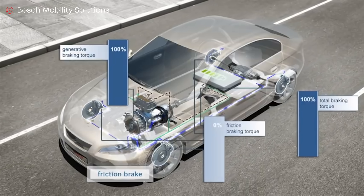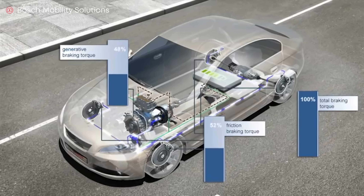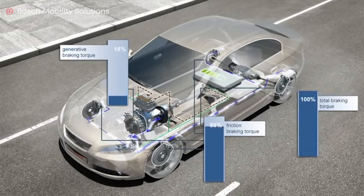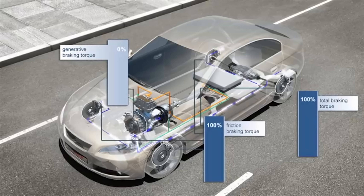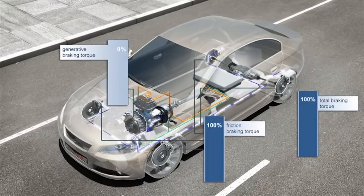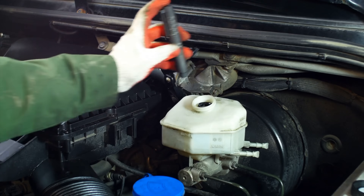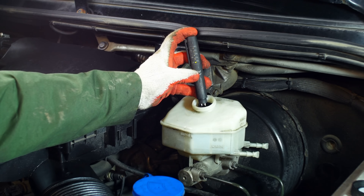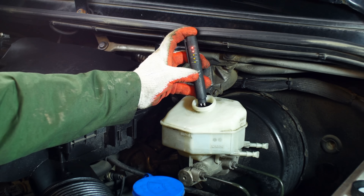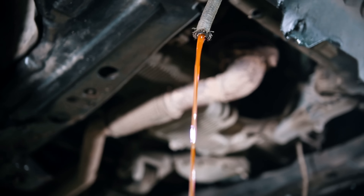You still have to replace your brake pads and discs as well as brake fluid from time to time, although electric vehicles' friction brakes tend to last much longer than those in gasoline-powered vehicles. Brake pads and discs are compressed using the same hydraulic fluid as a normal car. This fluid is hygroscopic, meaning it absorbs moisture from the air. Your brake system will corrode if you don't flush it regularly, so as with a conventional car, you need to regularly check the brake fluid and top it off as needed.